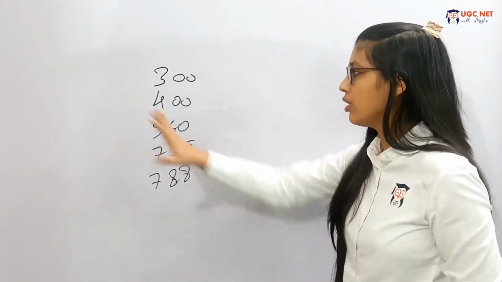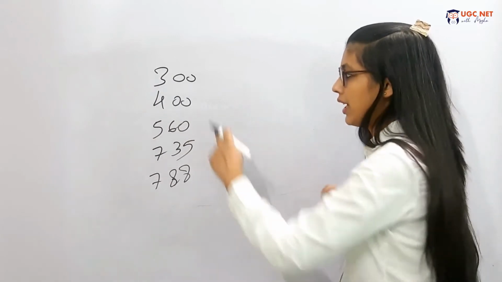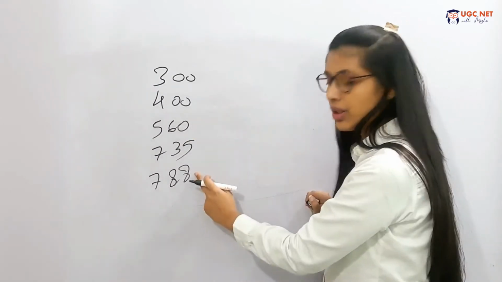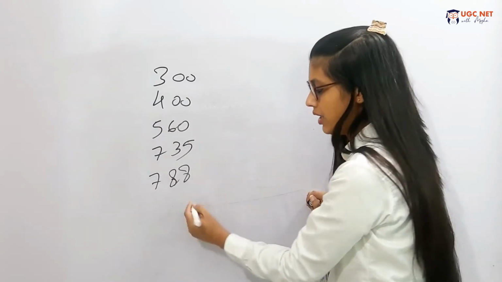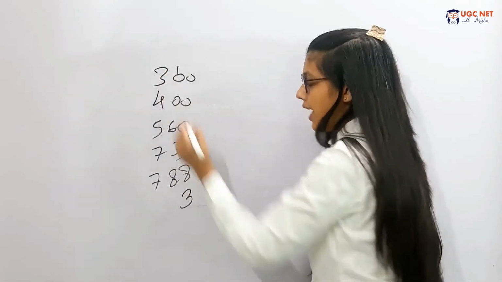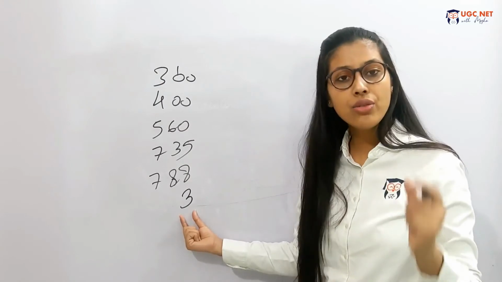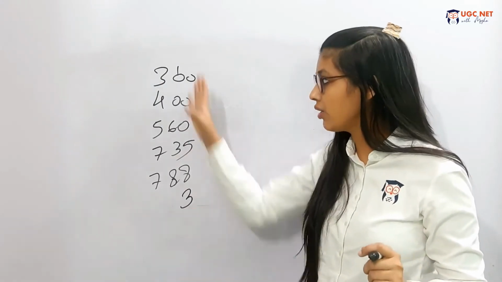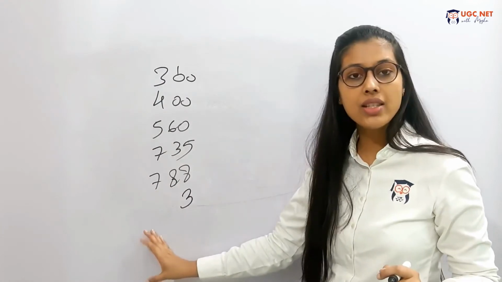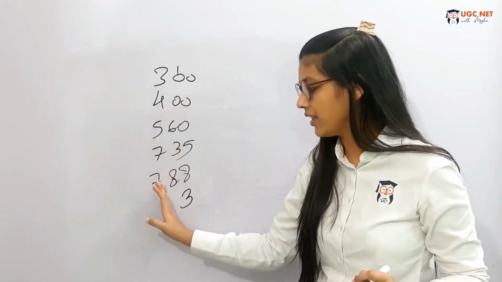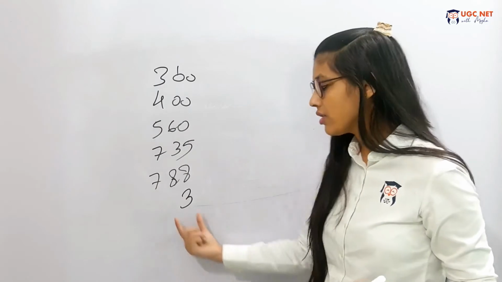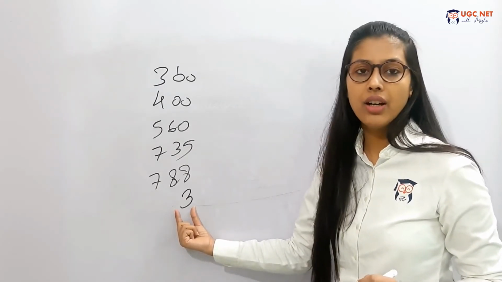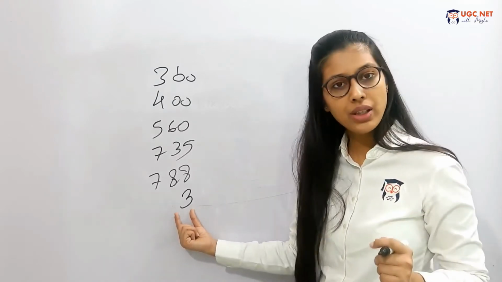Now what you will do is you will not add up this entire thing. You will take the units place and add them up. Right now we have only 2 digits at the units place, so 5 plus 8 is 13. So 1 is carried forward, and this 3 at your units place is the constant. Now it will not change. It will remain unique no matter what answer comes from adding the tens place and the hundreds place. So simply add the units place and see if there are options which end with this digit.